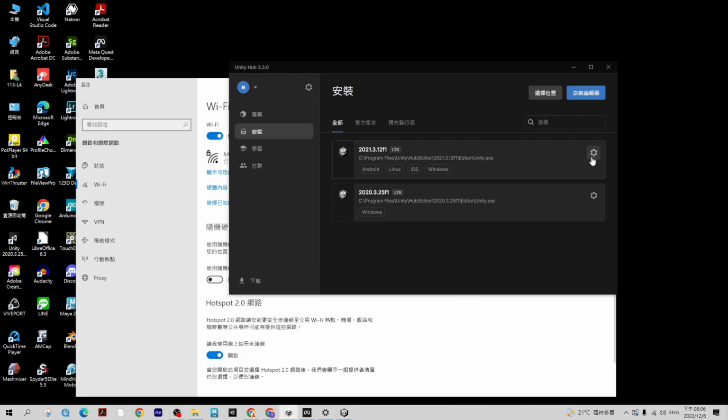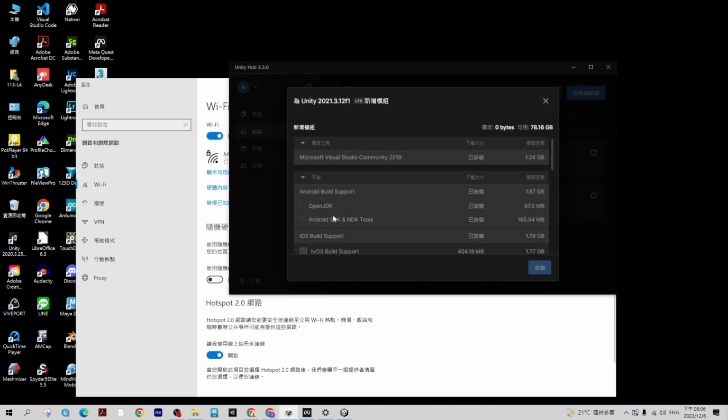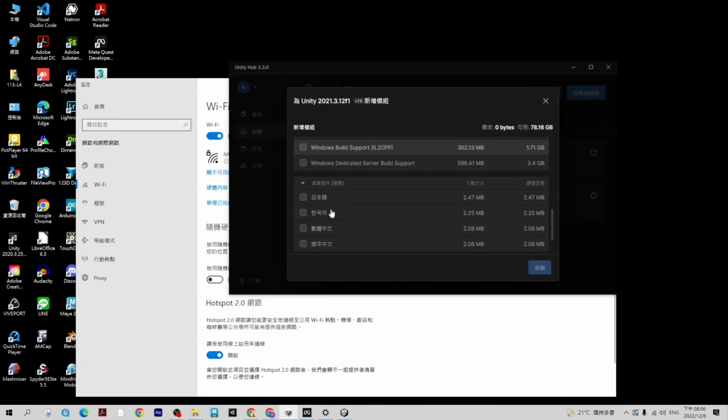iOS. You can use it, but this device is not iOS. Okay, Quest works with Android. Quest works with Android. Then you need to add the Android package in here. You go to click in the package, then you can click on Android. Okay, I already added Android.